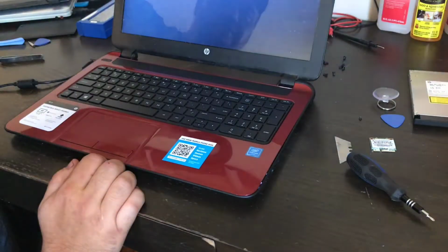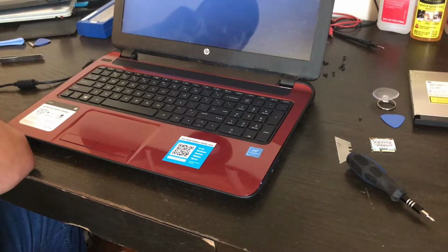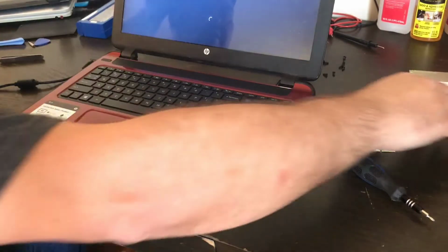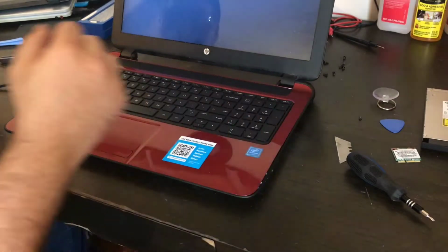Let me turn this off so maybe you can see better. You can see the screen's not busted. It does have blemishes over here, but that's the best I could fix it before. It was a lot worse than that. And they're going to be happy with that the way it is. They're going to contend with it. I wasn't paid to replace the screen. If you recall, I still have to put the optical drive back in. And the Wi-Fi, and then you know I'm gonna clean it up.